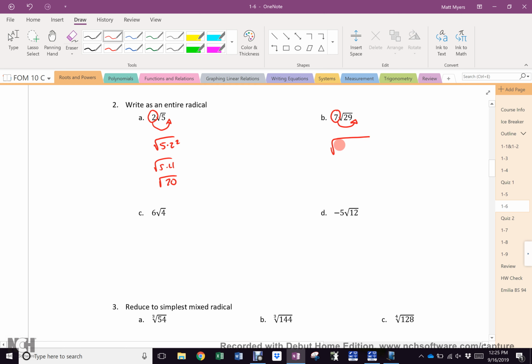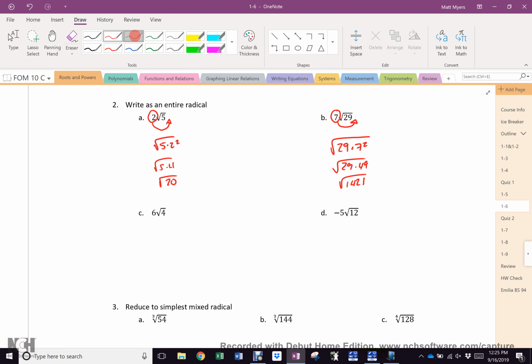Okay. If there's a 7 there, how many had to be there? 2. So that'd be the square root of 29 times 7 squared, which would be 29 times 49, which is 1,421. Everybody cool? Now, don't think that I actually know that. I've done these notes already this year. I just remembered that it was that. Everybody good? It's easy, right?